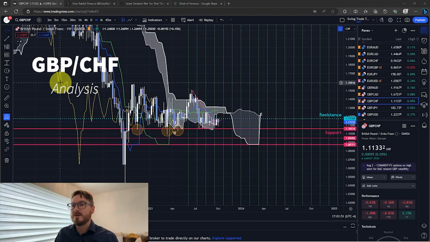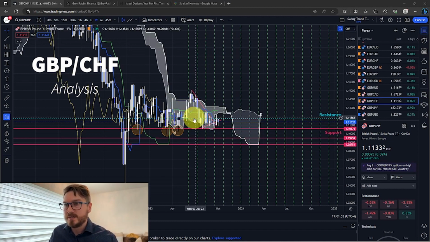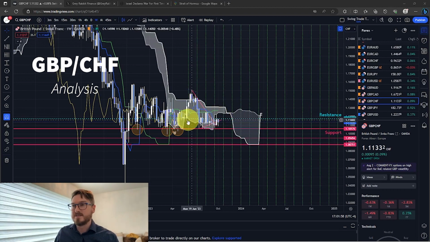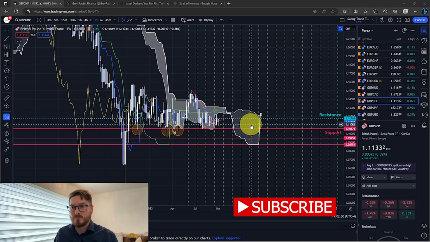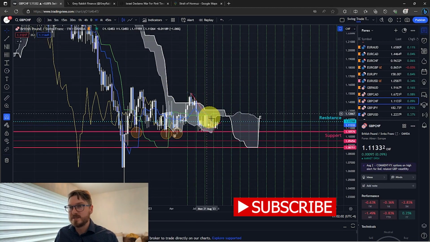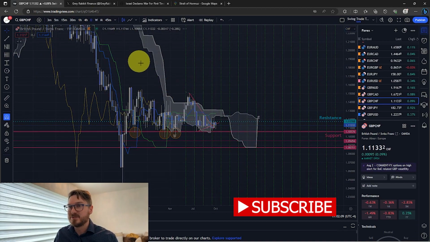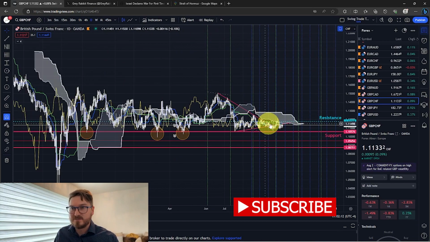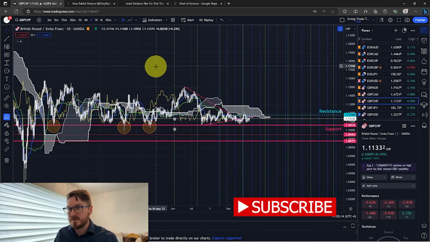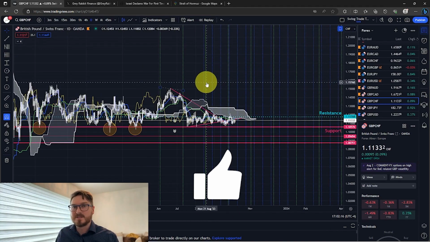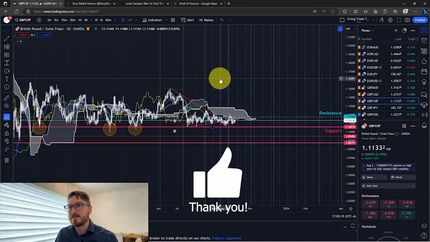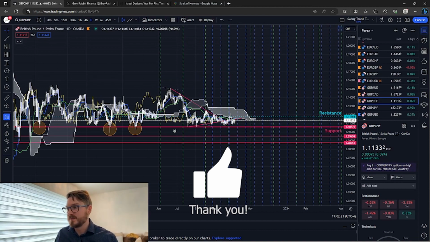Okay guys, British Pound Swiss franc on the weekly. If this doesn't look like a ranging market, I don't know what does. This is just a simply weird looking ranging market on the weekly. This is one of the weirdest Kumo cloud shapes I've ever seen. So let's look at the daily chart. Yeah, same thing, just a nice range here. So I'm not going to be messing with this pair this week. So yeah, I'm going to keep away from this pair.